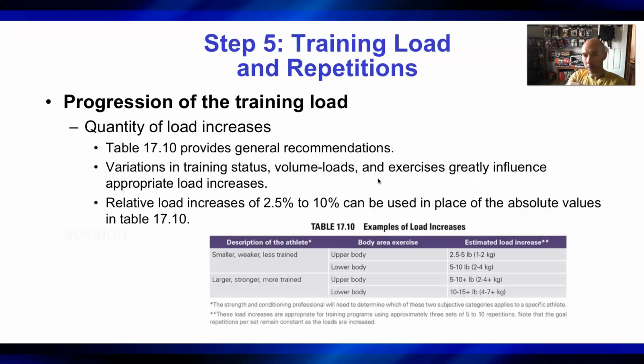Well, how much weight do we add? That will be answered on the next slide, which shows you here. These are some estimates, right? For upper body, you're always going to add a little bit less than lower body because the lower body muscle mass is larger. People's lower body is stronger than the upper body, so the lower body can handle larger increases in load than the upper body can, okay? We're then going to also consider the fitness level of the athlete. For less trained individuals, we're looking at smaller increases in load. For more well-trained individuals, they can handle slightly larger increases in load, okay? Now, you're not going to have to do this week, but we may do that when we get to periodization. You'll have to actually progress people's loads as we go through the different weeks of the program.